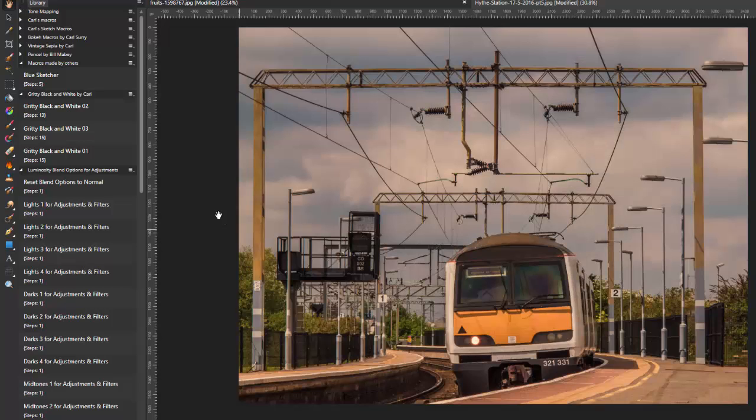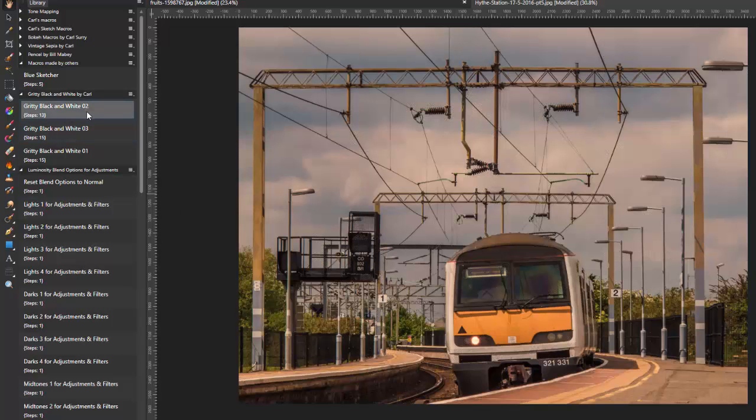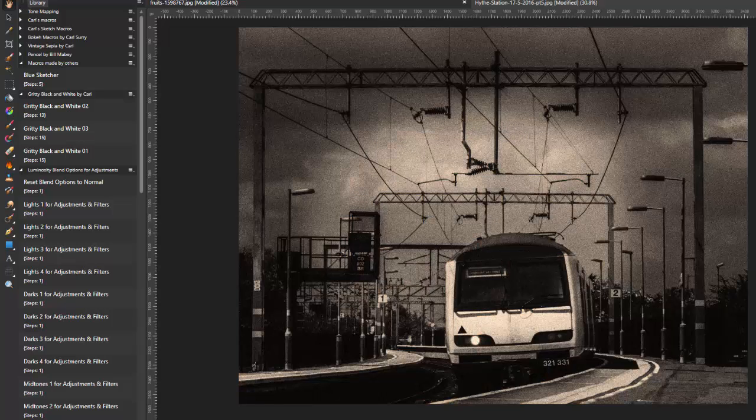I'll press Ctrl and Z, and I'll use number 2, which, like I did in this particular video, was set on around the 80% mark for the noise. As you can see, that is very grainy. I'll press Ctrl and Z again, and number 3, I think it was almost 100% graininess, so that is probably a bit over the top, but it may work on whatever image you want to use it on.